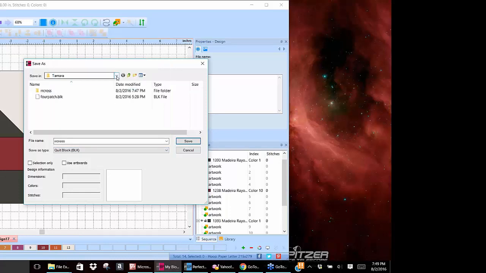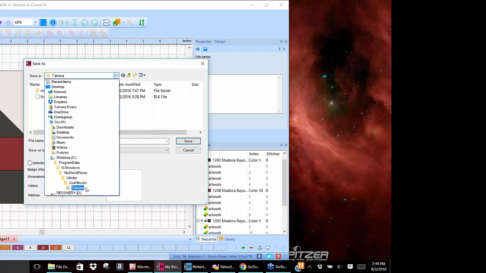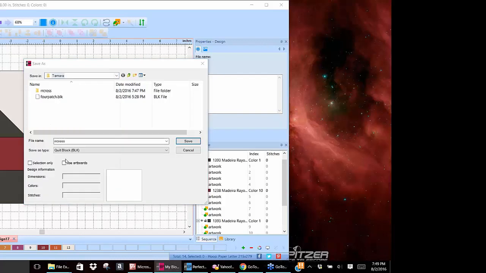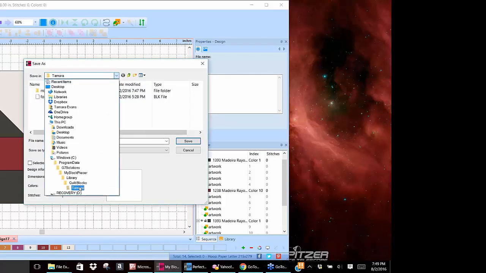So I'm going to save it as a BLK. And from there, and here's your path. And I believe this is noted in the update somewhere. Is that correct? Yes, it is. Okay. It takes me right to where I want to be, actually, because I'm in Program Data, G7 Solutions, My Block Piecer, Library, Quilt Blocks, and I made my own section in there called Tamara for my blocks.